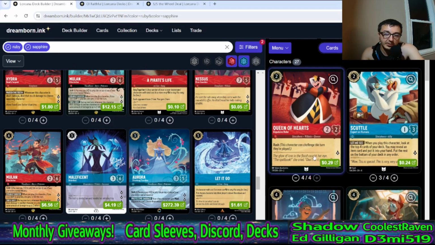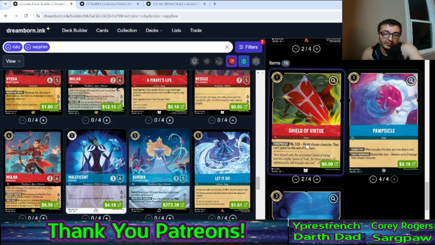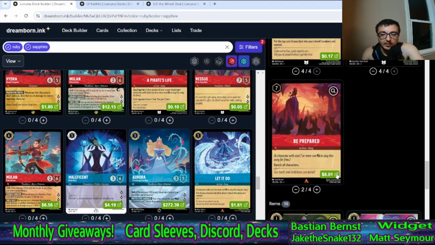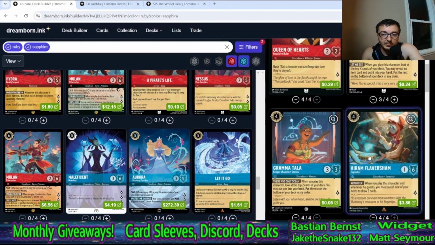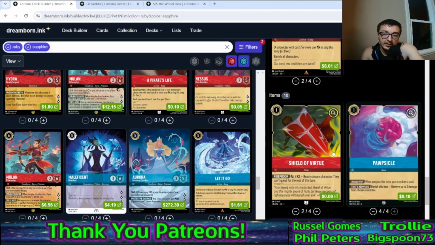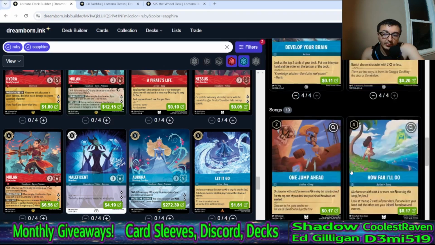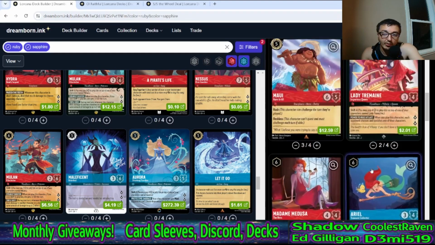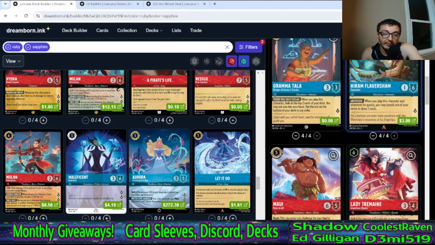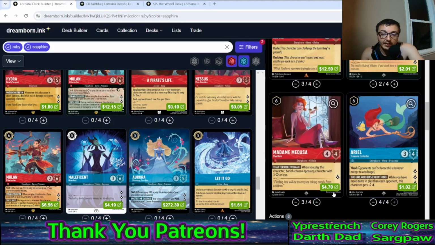27 characters. Turn 1, develop, or Popsicle. If you have to, Shield of Virtue, but that's really not a turn 1 play. Turn 2, you got One Jump, Scuttle, or Queen of Hearts. I'm okay with that, I think. We're at 10 items. Wouldn't mind getting more in there, but we'll see. Turn 3, you really want to hit your Fishbone Quill, but if you're going on the draw, you can Brawl. Otherwise, turn 4, Tala or Hiram. Turn 5, Maui. Turn 6, Tremaine, Medusa, all that good stuff.